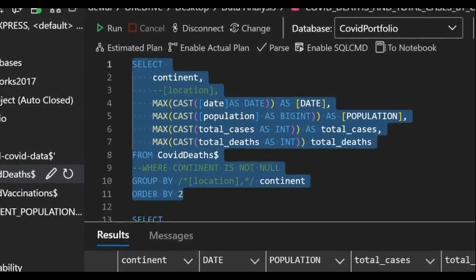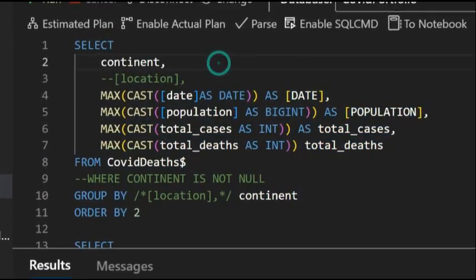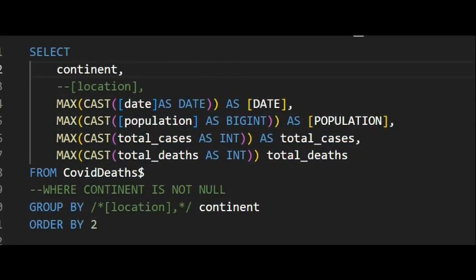I'm selecting continent, and I blurred out location, date, population, total cases, total death from the COVID table, and I'm grouping by the continent, and I'm ordering by the second column, which is the dates, or probably use order by continents in this case. So that will be column 1.